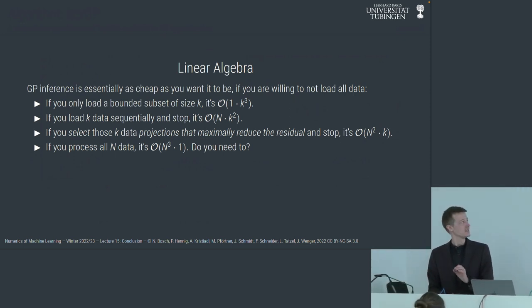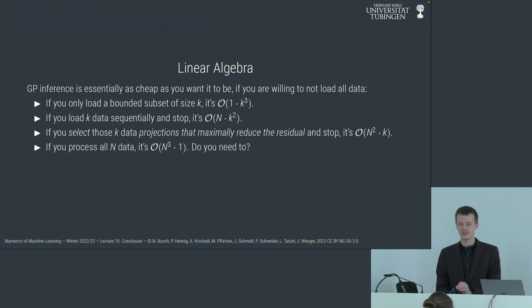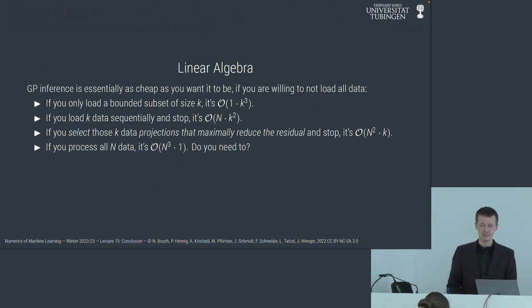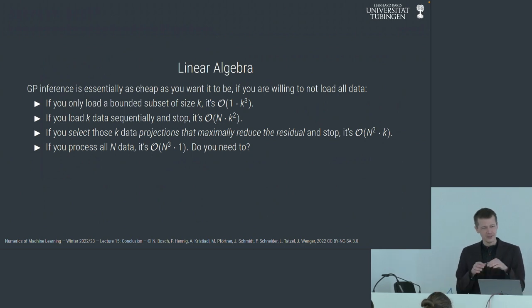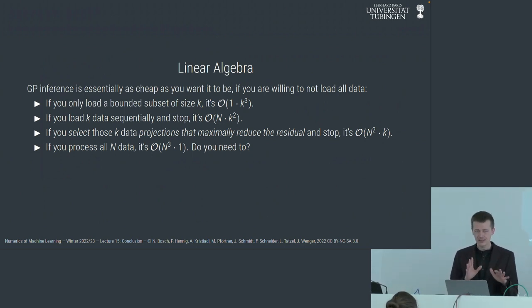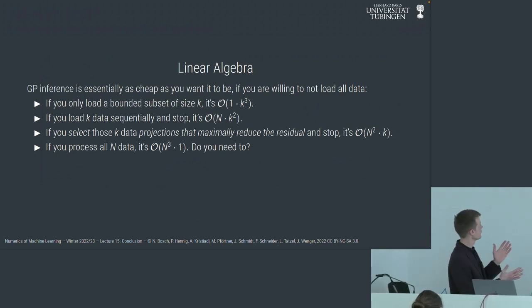So the high level takeaway for this is how expensive this base case of Bayesian inference, Gaussian process regression, actually is is much more subtle than what you might have learned in a textbook lecture. So instead of saying solving linear problems is cubically expensive, that's a worst case statement, we actually have found some very subtle gradations which go something like those 4 points.